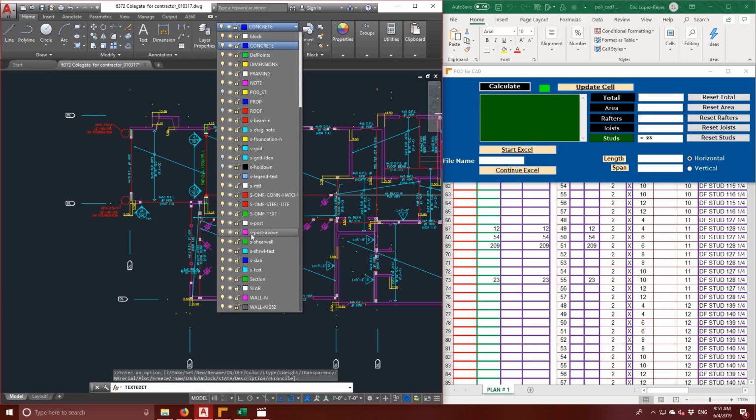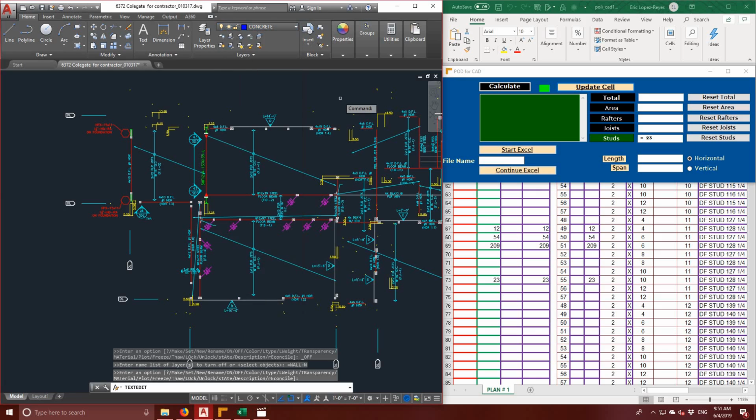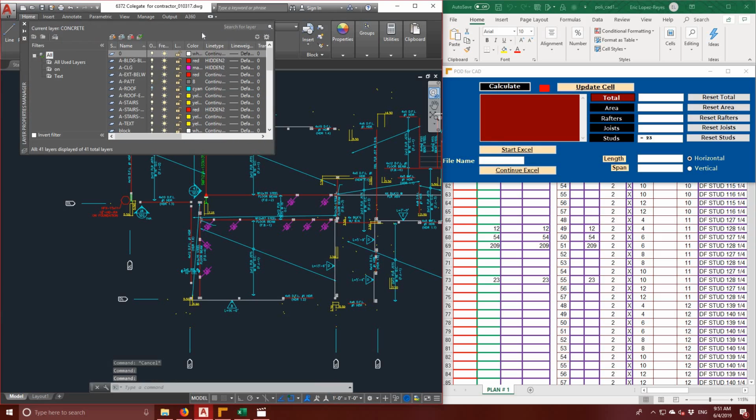And we're going to start off by measuring the 4x8 beams, or in this case 4x10 beams. And we're just going to measure the same way you normally would on AutoCAD by using the dimension tool.